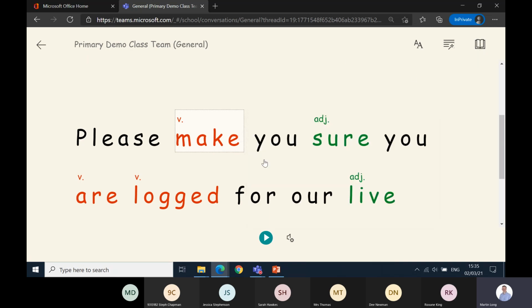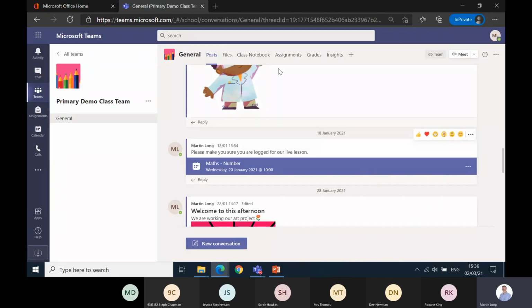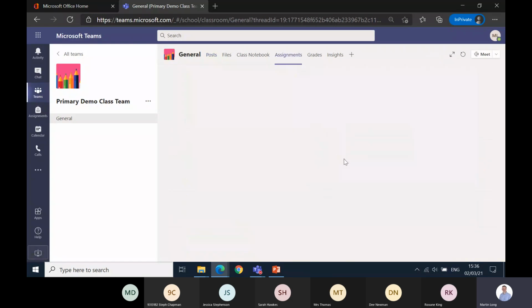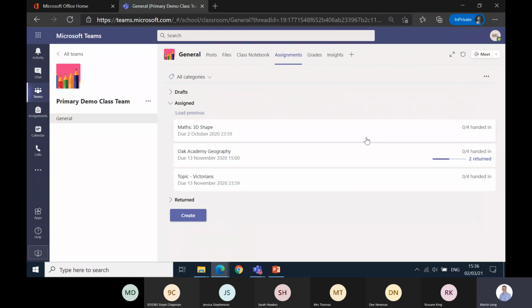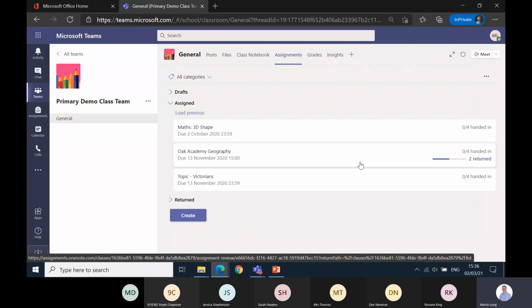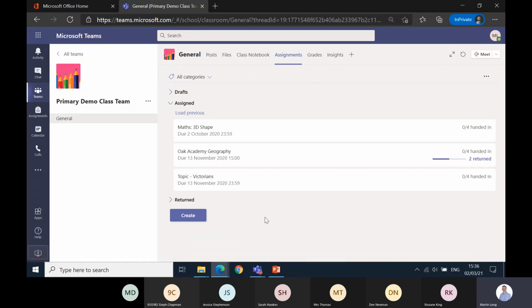So you've got lots of different ways that you can get more access to the text on screen, and there's absolutely no problem with that affecting anybody else's view. That only applies to the individual person that's there. If you want to come back out of Immersive Reader, you press the arrow on the left, and it will come back out, and then you're in the view that you were in before. And the same would go for things like assignments. If you were in an assignment in Teams, you can get the Immersive Reader in there as well. So you've got lots of different ways to use Immersive Reader across Teams, but also using that grid that I displayed previously across the whole of Office 365 and also in parts of Windows.